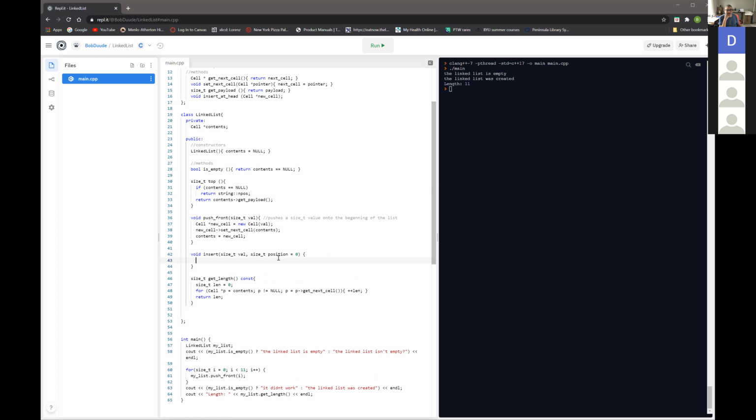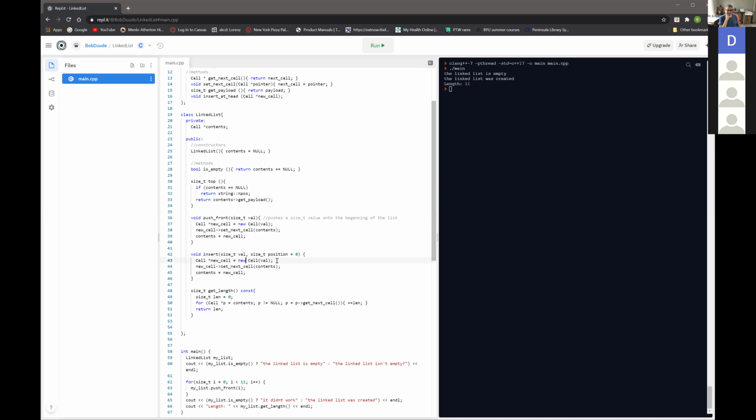Okay. All right. So we're going to need, let's just copy this code from before that's similar and then adjust it. Because we need the new cell, and then we're going to have the new cell's position be set to the contents, but actually we want it to be the third thing.